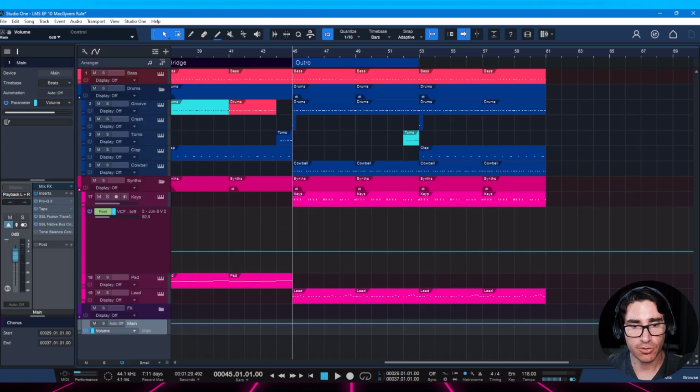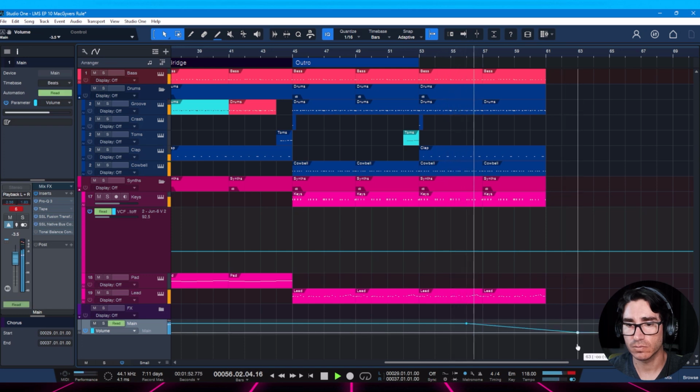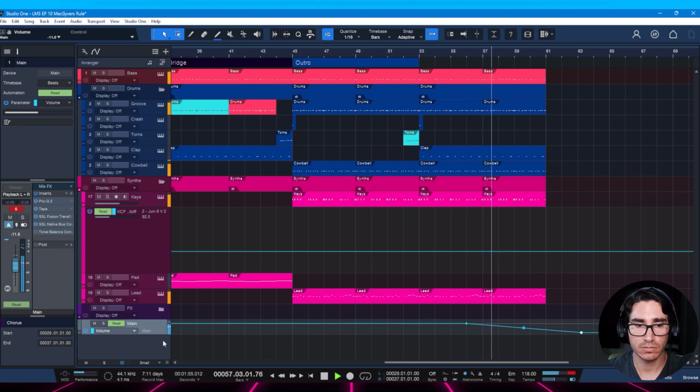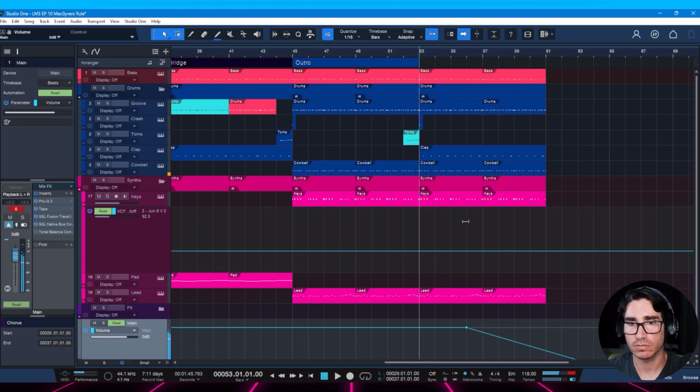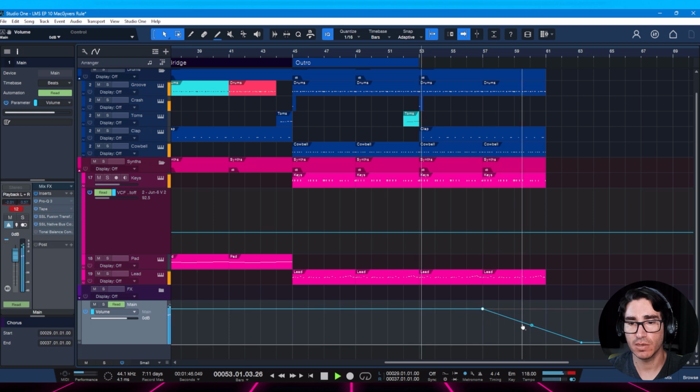So with that, I created an automation lane. Too abrupt.